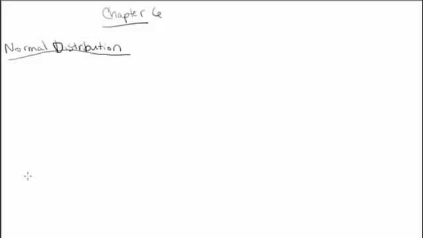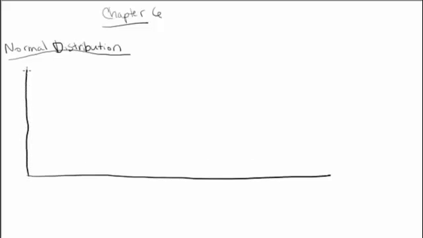Let's go back to our days of drawing frequencies, right? So remember, we would have our x here, and then we would plot the frequency up here. So I think we talked about IQ a couple of times. So maybe we had an IQ of 100 there, 200 here. I'm not sure if it goes down to 0, but we'll put a 0 there.